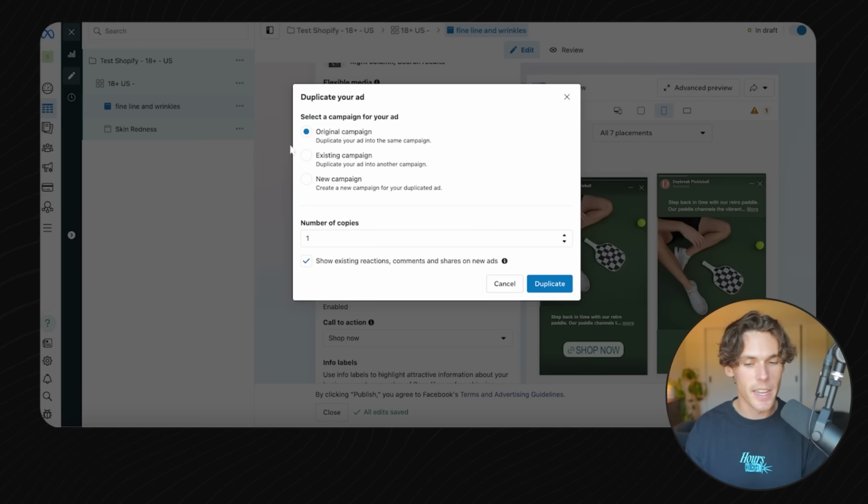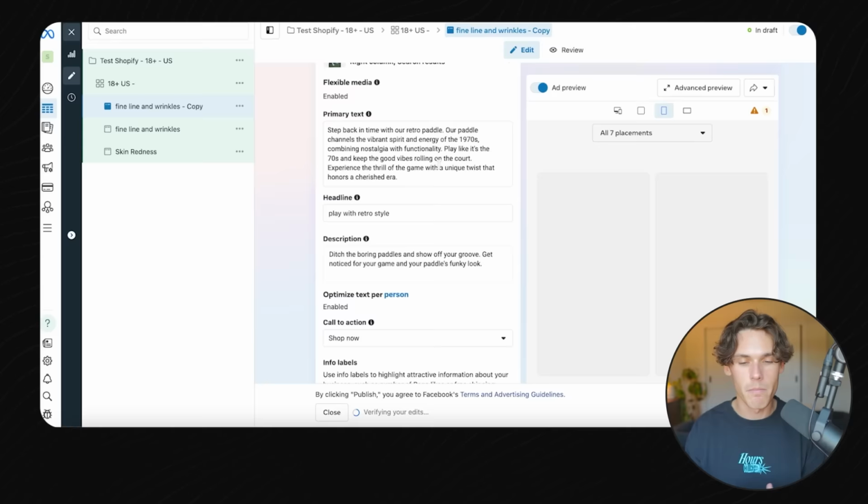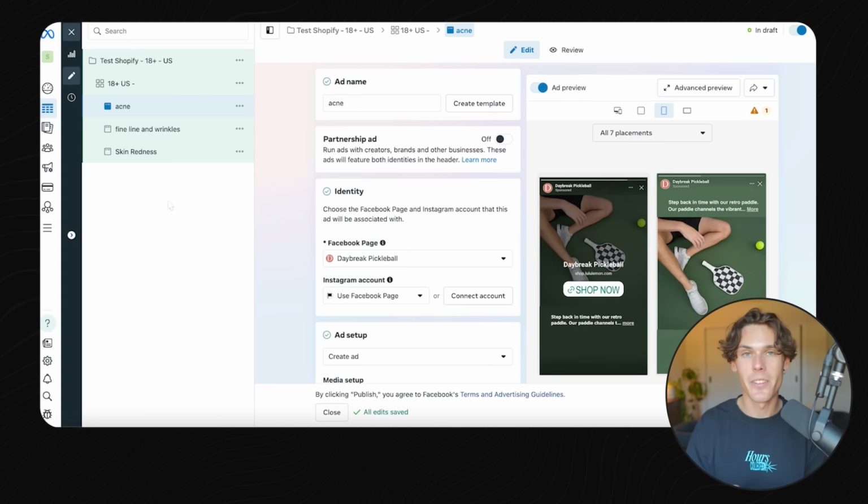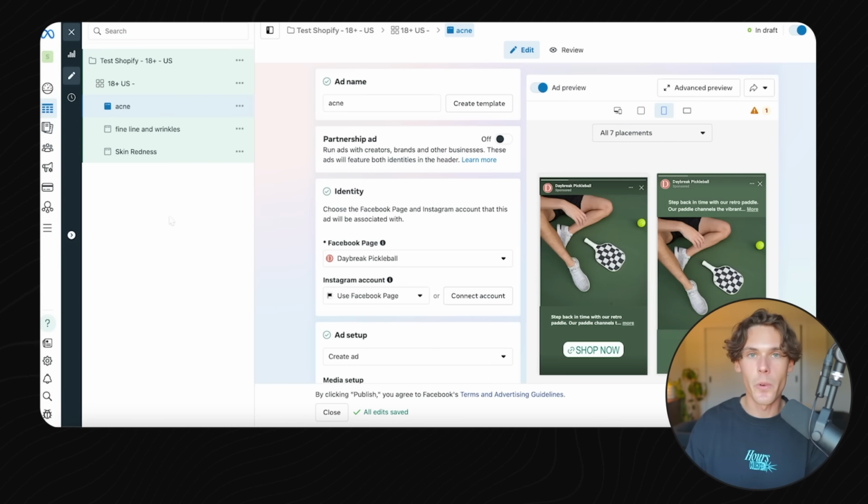You can just duplicate it again and add your next marketing angle. In theory, the more marketing angles you have and the more creatives you're testing, the better, which is why I love using image ads, because it's so fast to create these ads and you can just crank them out so quickly. They're also way cheaper to run than video if you're just testing a product. So we could put this one as acne for the last example. But if you have like 10 of these and they're all completely different marketing angles for the same product, I guarantee you that one of them is probably going to be working better than the others. That's going to give you a good indication of who your core audience is that loves your product the most.